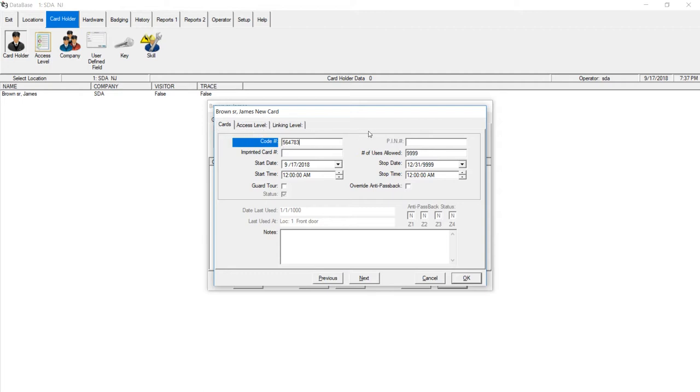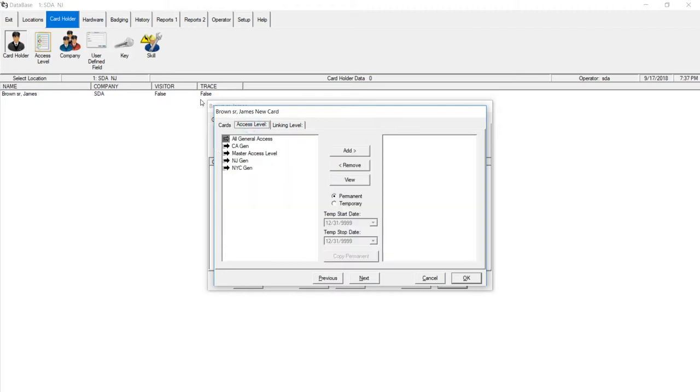Start date, start time. This is for a temp. If this is a temp person, you can add a temp date, 3 months, 2 months, 2 weeks, or you can leave it default, and you can always go in the system and delete it. So after you're done with that, you have to give them an access group, because right now it's just a card. If that person swiped the card, he can't get in anywhere. So you have to give it an access level. Access level lets the card know what doors they have permission to get into.